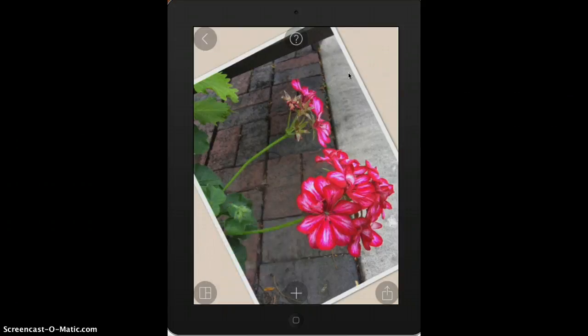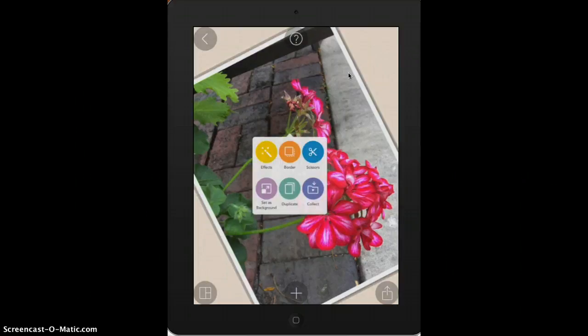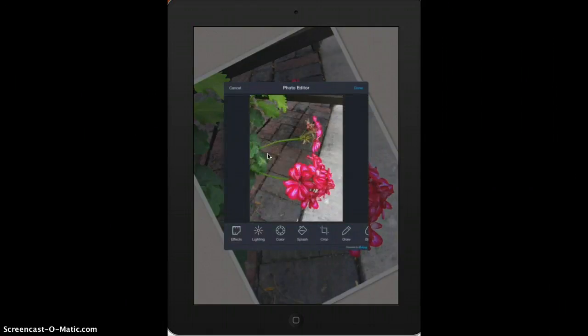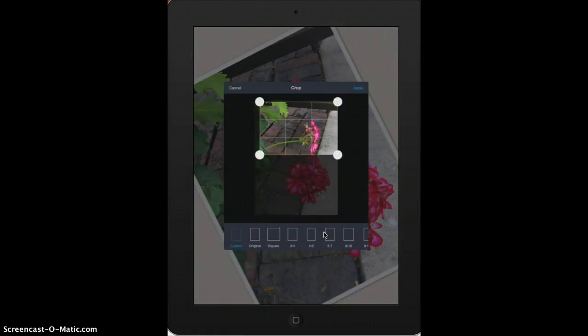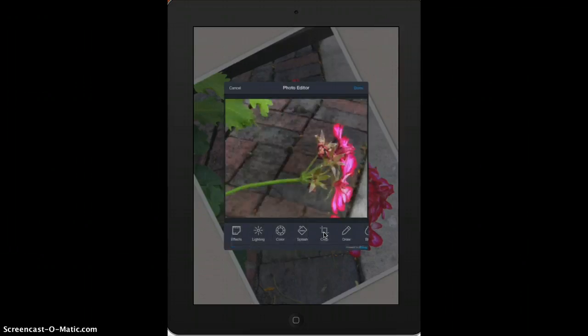I tapped on this, and that's why this comes up. But I'm going to double tap the picture, and I will get different options. You have the border, you have scissors if you want to do some cropping or other things with it. It says background, duplicate, you can see all that. But I'm going to click on Effects. First thing I want to do is come down here to crop it, because I don't want all of it. I just want, actually, it's not the pretty part of the picture I want, the part that looks like this. Okay, I'll hit apply.